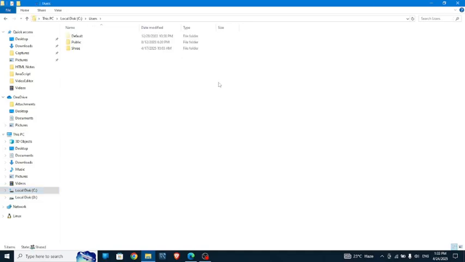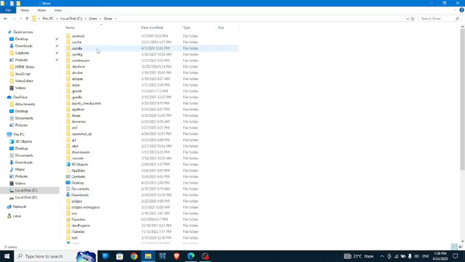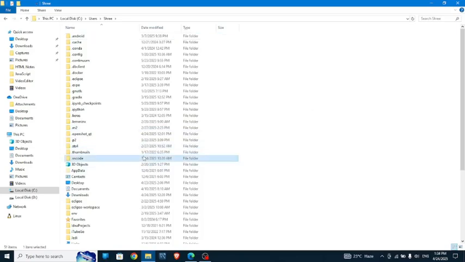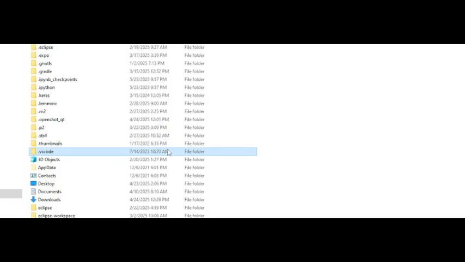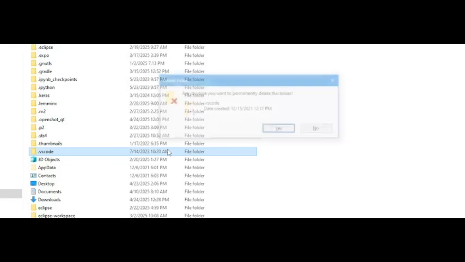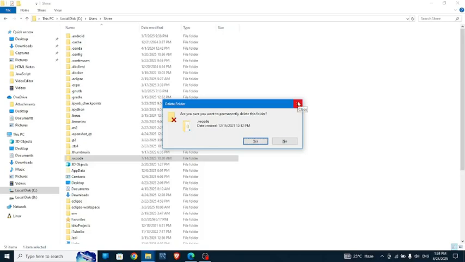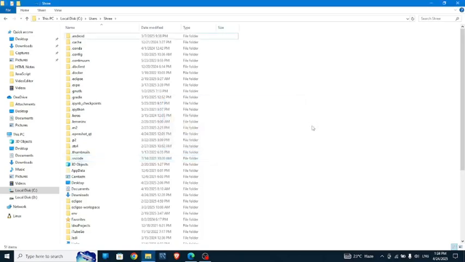Click on users, click on next users, and here we have to search for .vscode, this folder. If you have this .vscode folder, we have to delete it. We have to click on the .vscode folder and press Shift Delete and click on yes. This will completely delete the VS Code files data.